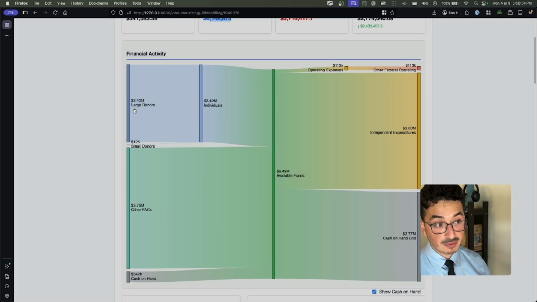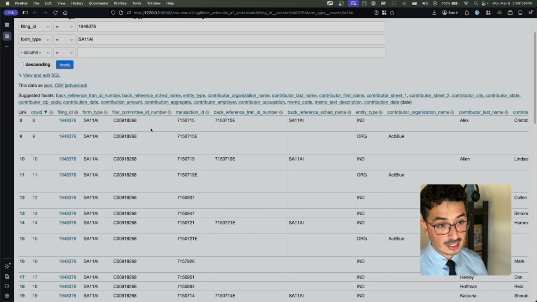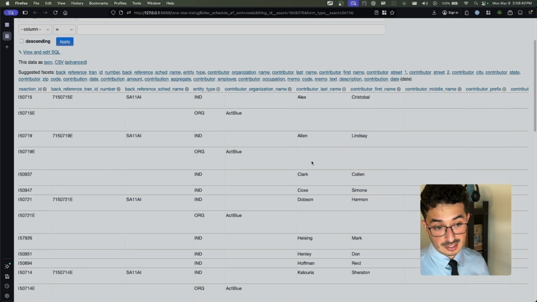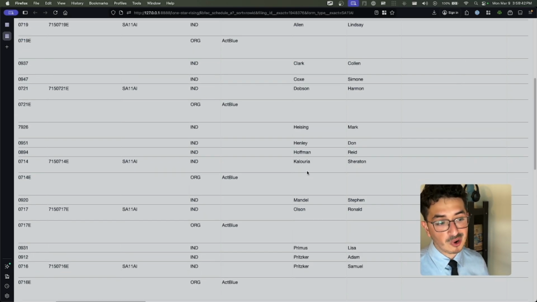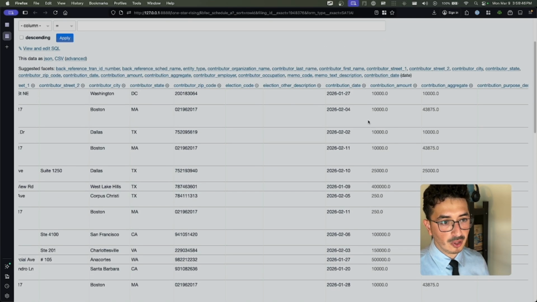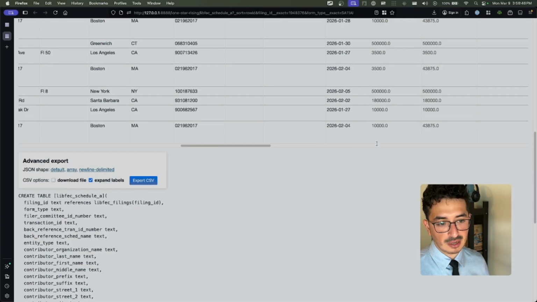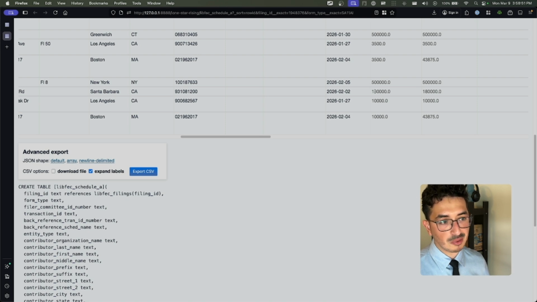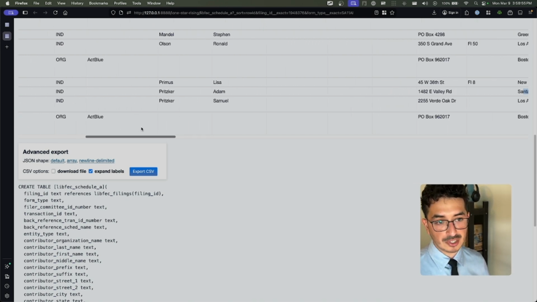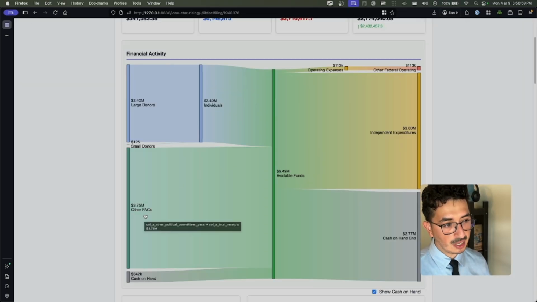A lot of it did come from large donors, so if we take a look at the list of large dollar donations that they had, we could go through and more or less that makes sense, right? Eyeballing it, a lot of this money is like $10,000, $5,000, a lot of money, but still, more or less, we know who these people are, right? We have their names and addresses. What we don't have information for is what other PACs is.